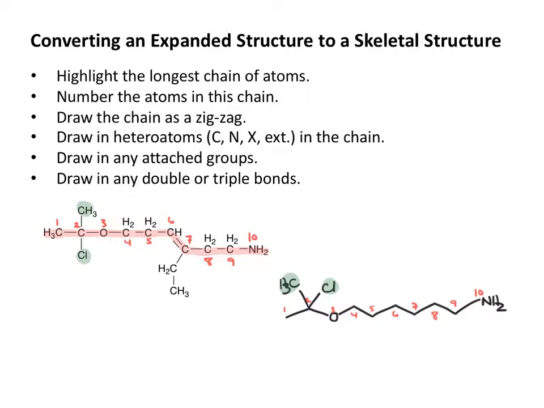Next, on carbon 7, we have CH2, CH3 coming off of that. So let's move down to 7. So I'm going to draw a line. There's my CH2 and make a bend to go to CH3. And that gives me that group. The only thing that's left is between carbon 6 and 7, we have a double bond. We'll put that in, and I'll just draw the pi bond between 6 and 7. Now we've drawn a correct skeletal structure for this expanded structure.